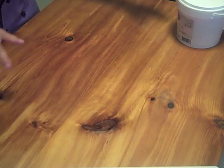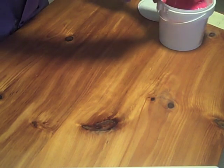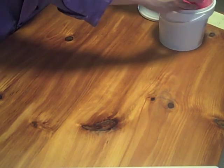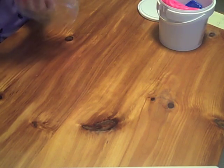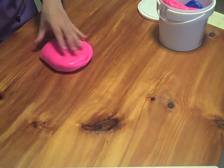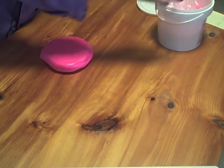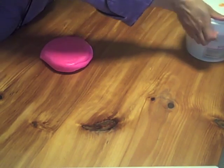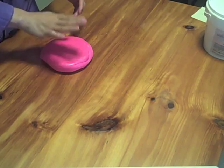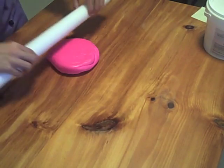Okay, so our cake has been in the refrigerator for a couple of hours, so the icing is nice and firm, and we can go ahead and roll our fondant. The lady ordering the cake wants pink fondant, so we'll be using pink fondant. For the 10 by 3 inch layer, we will need 24 ounces, I've already weighed this out, and we're going to roll it out to about 18 inches.